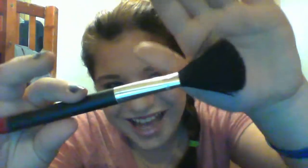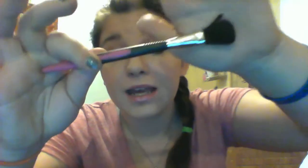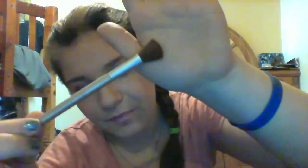This brush I do not use at all. I don't know why I still have it — it's very flimsy and it's not good for anything. So this brush is another one that I got in a set. It's a little beat up because it's one of my first ones. I don't really use these brushes anymore; I mainly use the pink ones. But this one is a concealer brush and it's really good for contouring too. So this one is the Bath and Beauty brush — I love this one. It's very small, so if I want a very sharp contour I use this one because it fits perfectly in the hollows of my cheek.